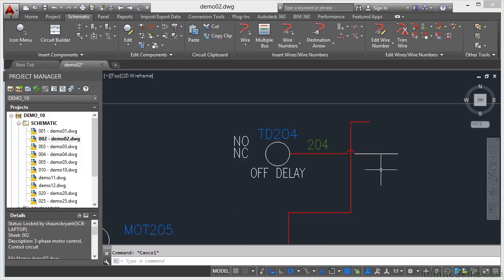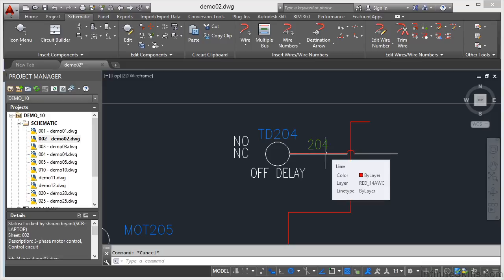If there was something wrong with that X data, you would get a prompt down on the command line telling you what's been changed and updated, and more importantly, it would tell you what X data is incorrect so that you can rectify it. In this case, it's all working fine. Even though I've changed the layer of that wire there, it's still a line, it's just on layer 0 now, instead of the appropriate wire layer.